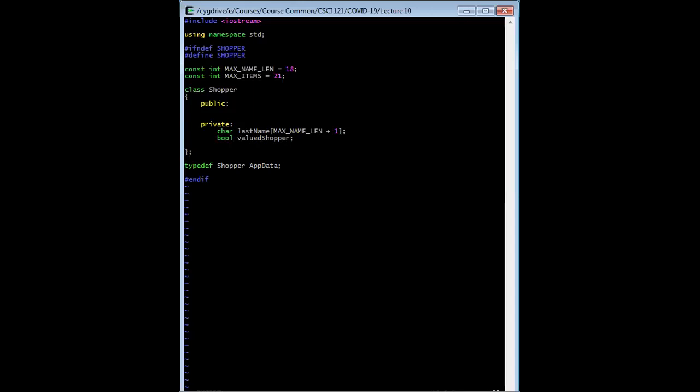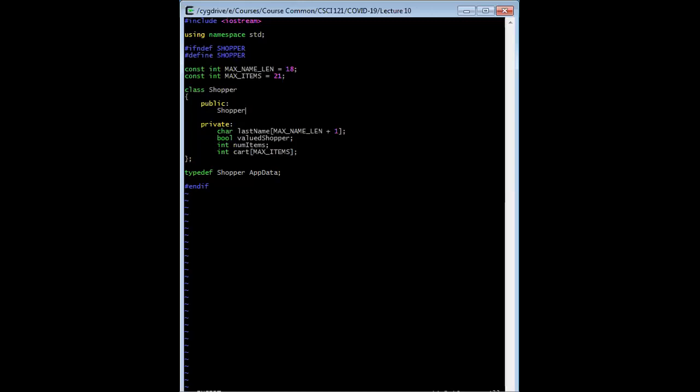I need the number of items in the cart, and then I need the contents of the cart, which is an array of size max items. So: name, valued shopper, number of items, and the array that contains the numbers of the items. That all works.